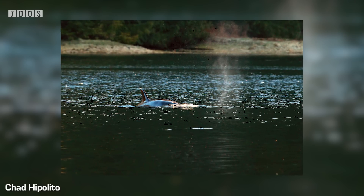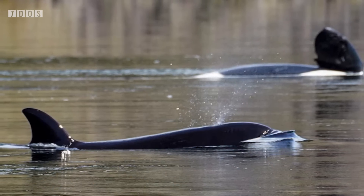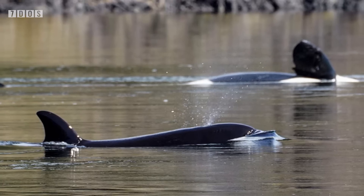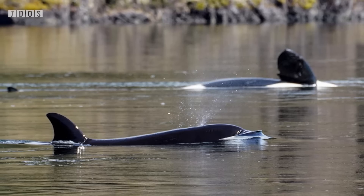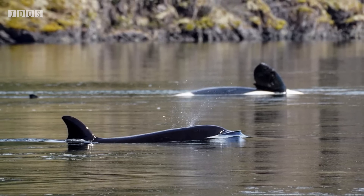The fisheries department and the Ihatasut First Nation have been monitoring Brave Little Hunter's location and controlling the area she is now in, which has had quite a lot of boat traffic. There have been a couple of encounters with boats already, and they are asking any boaters who see her to change course to avoid her and not to stop to watch or engage with her at all. The Ihatasut First Nation and the Marine Mammal Research Unit have now increased patrols by boat, drone and helicopter. There have been reports of a pod of orcas off the northwest coast of Vancouver Island, but they are quite a way offshore and sadly can't hear her calls. At least there is a lot of food around for her and she has been observed chasing otters.